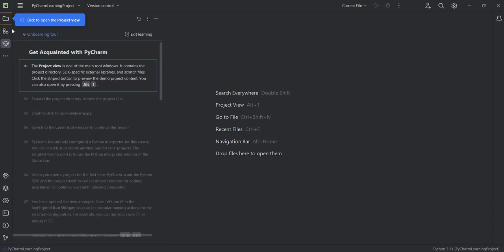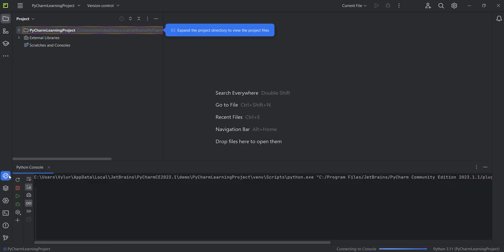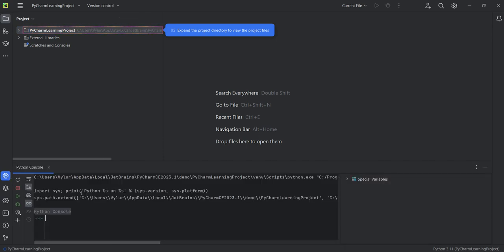Here you can see the project view, where you can see what files and projects are available. Brand new things are added here. This is a terminal you can use, and there is also a Python console. The major advantage is you can do some more things.